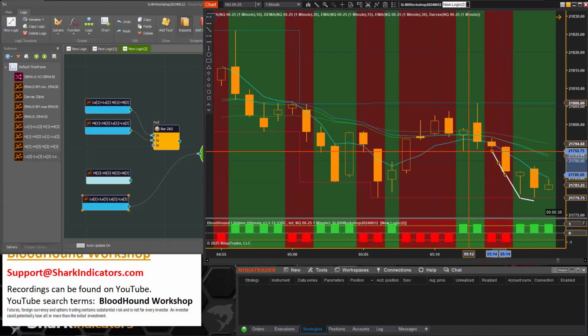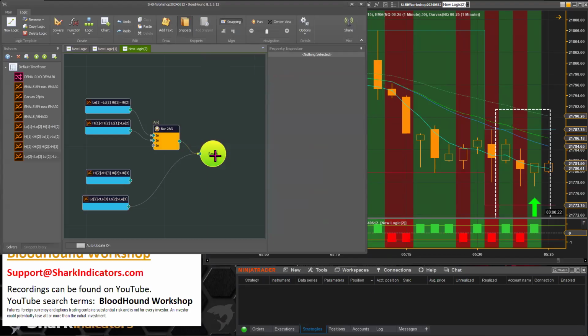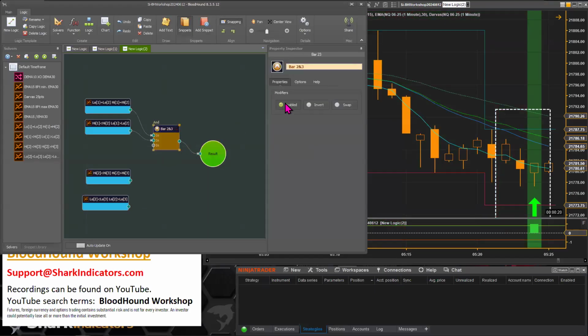And so these lows start stepping higher, and that's why we have these two short outputs here. All right, so we're good to go there. So now let's get back to our AND node. So now I can include bar 1, 2, and 3. So all we've got to do is connect these in here, like so.